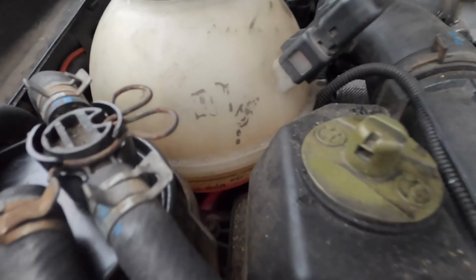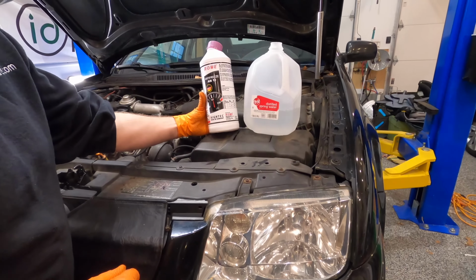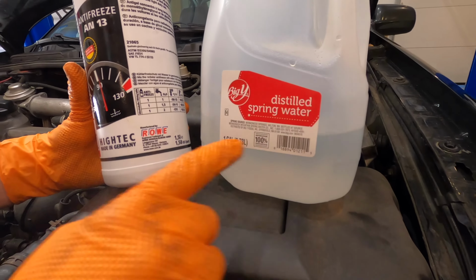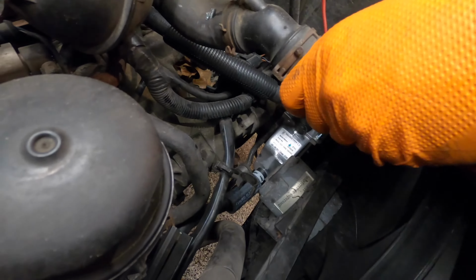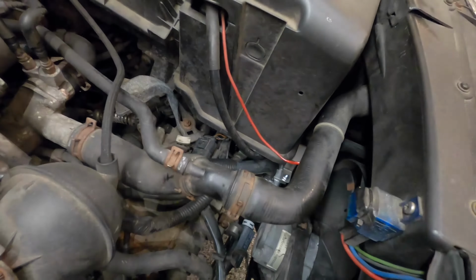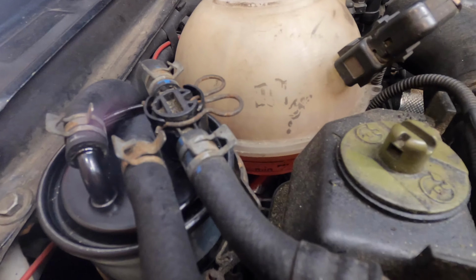You'll notice that your coolant is going to be quite low because of all the coolant you've lost. When refilling coolant, you always want to use distilled water because it's free of any contaminants. And on this car, we're going to be using G13 spec coolant. There'll be some air in the cooling system. Squeezing this top radiator hose can help get those bubbles out of the system. You want to keep adding coolant until the coolant level remains at the midway point.